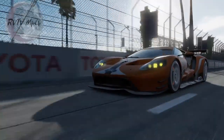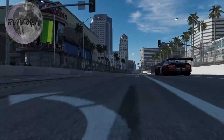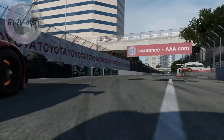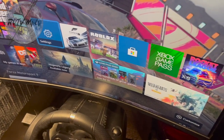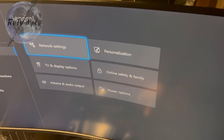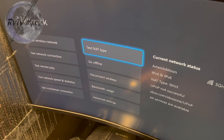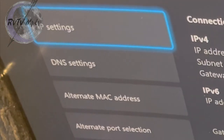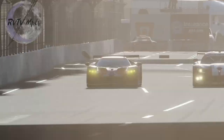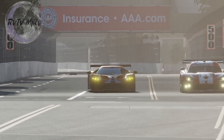We wrestled with this one for a while, but we have found a solution. We still have strict public NAT, but now our party chats and the race lobbies don't just randomly drop for no reason. What I ended up having to do is manually enter all of my internet settings into the Xbox. I started by setting a static IP on one Xbox, put in the manual DNS server address, and also manually set the port I wanted all of my traffic forwarded to. Then I reset my Xbox and my modem at the same time and made sure the Xbox was the first thing to connect. Since doing that, we have stayed fixed, and gaming is enjoyably fast again, even with the strict NAT.